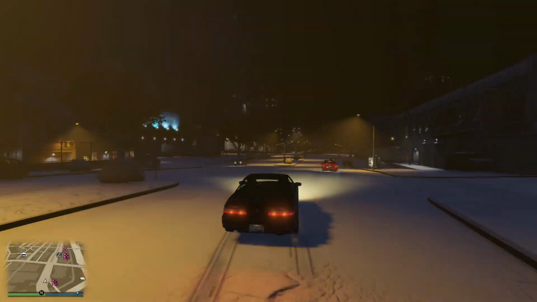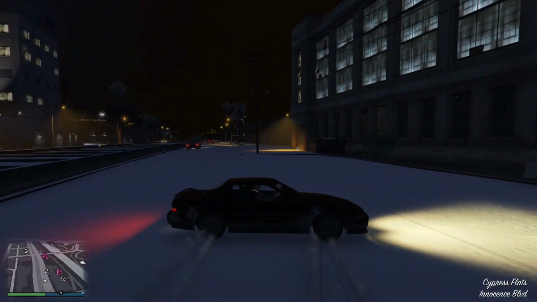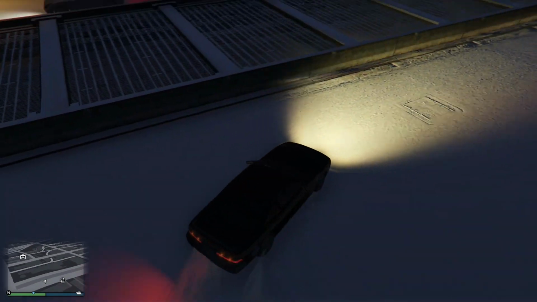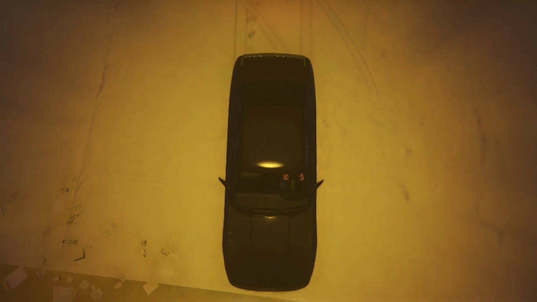Upgrades. Customization options for the Annis Remus are abundant, allowing players to personalize their virtual ride. From performance enhancements to cosmetic modifications, the car offers a range of upgrades. Whether players prioritize speed, visual appeal, or both, the customization options ensure that the Annis Remus can be tailored to suit individual preferences.